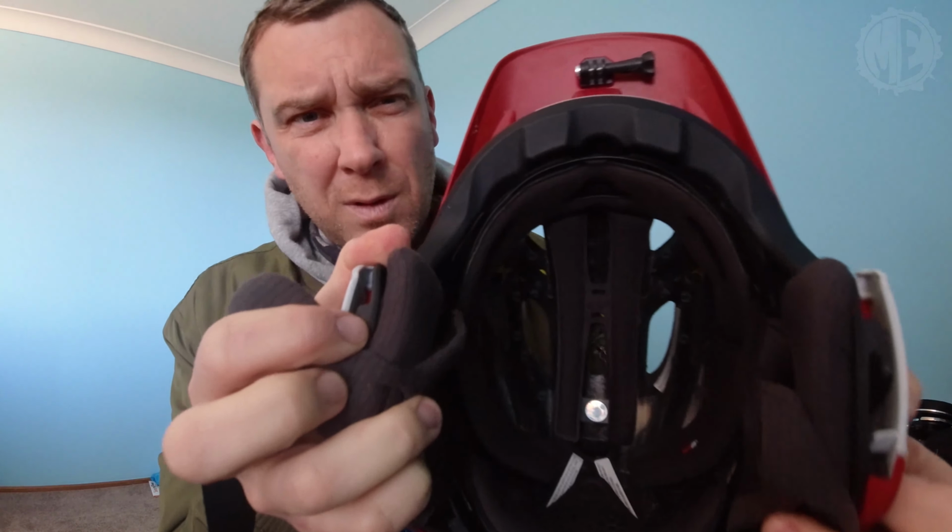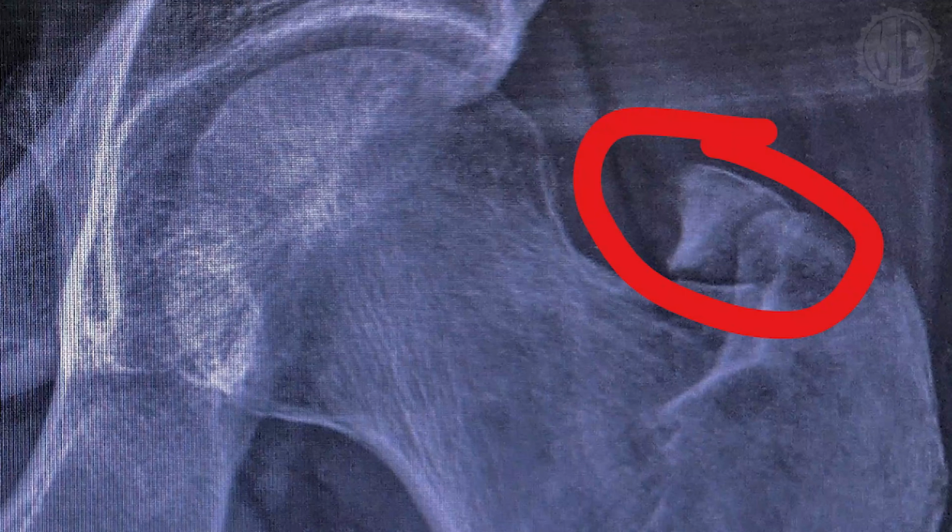So say I'm going to fit this chin bar with a camera on the front. The reason being, a couple of weeks ago I had a large stack. I hurt myself pretty bad, broke the top of my thigh bone, injured my ribs. And I also put a slight dent in the top of the helmet, you can see there.